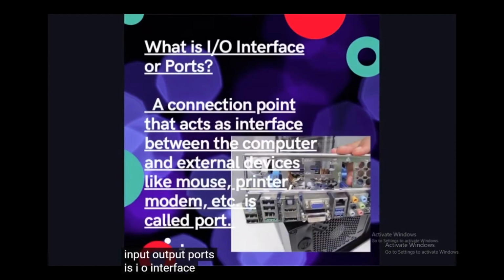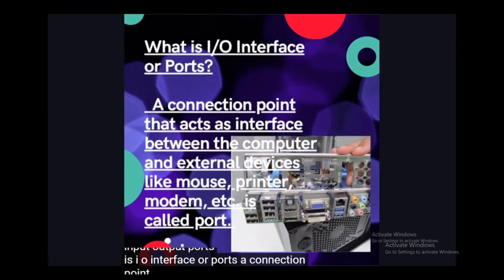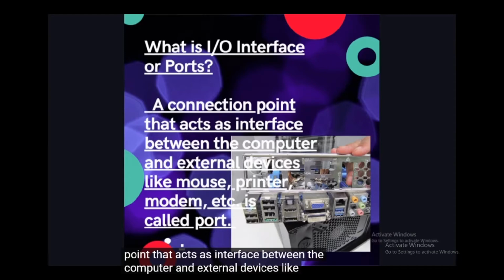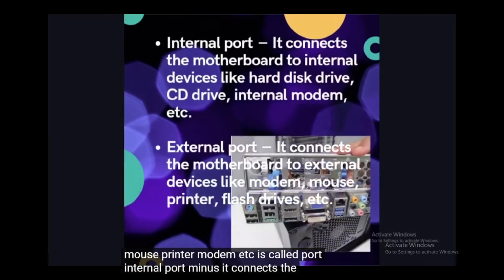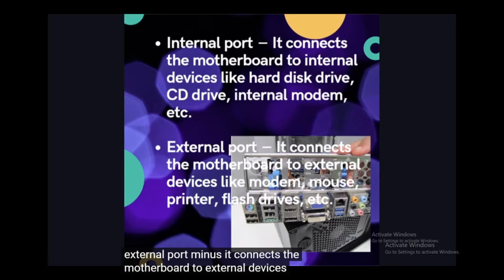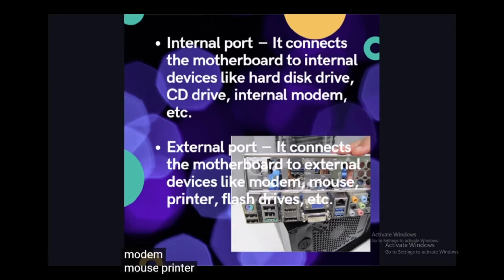What is an I/O interface or port? A connection point that acts as an interface between the computer and external devices like a mouse, printer, modem, etc. is called a port. Internal port: it connects the motherboard to internal devices like the hard disk drive, CD drive, internal modem, etc. External port: it connects the motherboard to external devices like a modem, mouse, printer, flash drive.